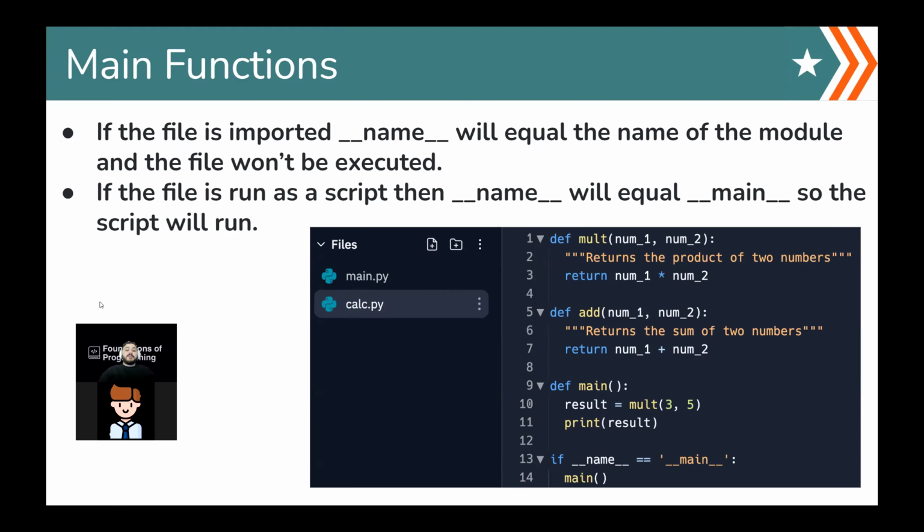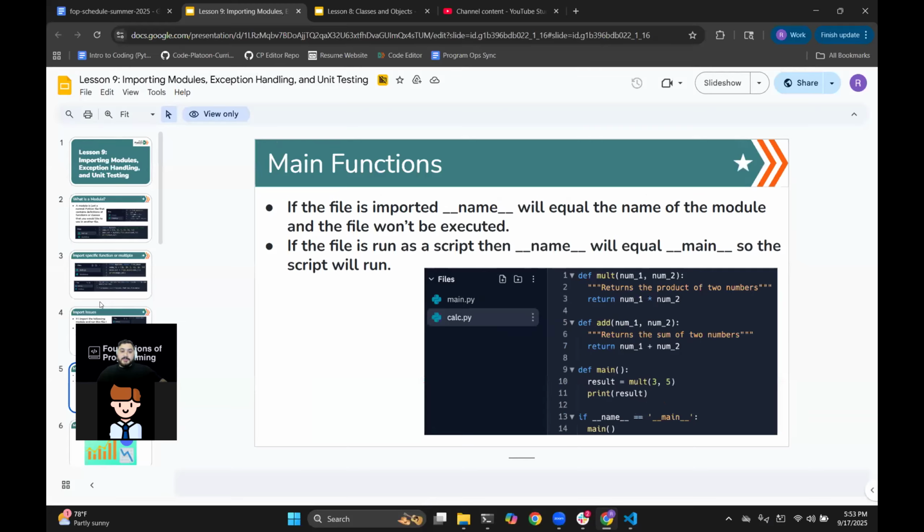The main function is done so in the event there is code in that file that you want to run when being used as a script, but it shouldn't run when being imported as a module. So let me show you how that works.